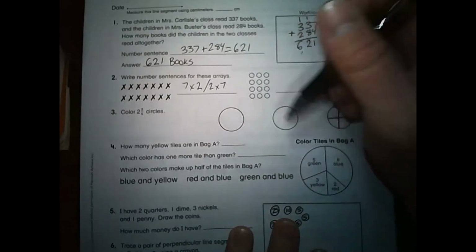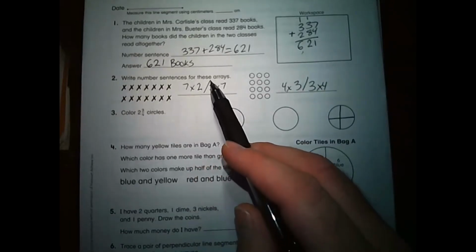Second one. Let's go ahead and count our row going down first. 1, 2, 3, 4. So we've got 4 by how many? How many are going across? 1, 2, 3. Okay. Or we can write it 3 by 4. Okay? Very good. Yeah, see, these arrays aren't so hard. They're pretty easy. Okay, and we've written our number sentences for them. We've written the actual way to write them, and we've added our second way we could write it as well. So there's two different ways we could write it. Okay, we've done that for both of them.